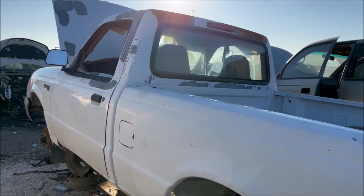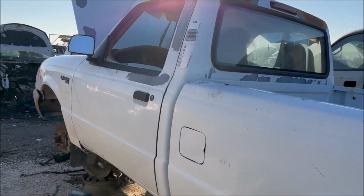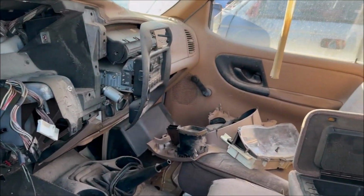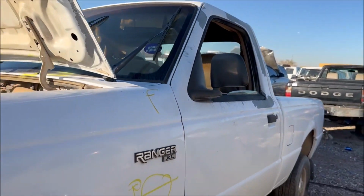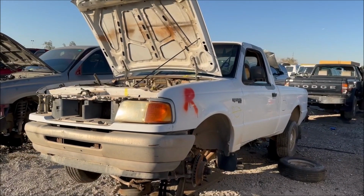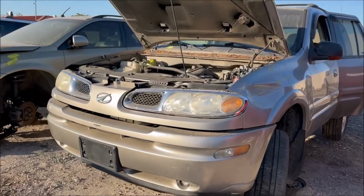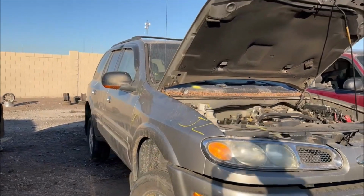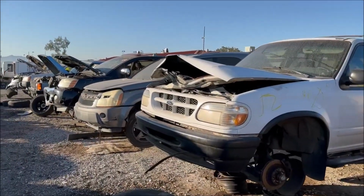Forever ago, I learned to drive a manual on a pickup just like this. It was dark green in color, but a regular cab two-wheel drive Ranger XL from '94. This one looks like a '95. They kept this body style for quite a while though, with just minor changes. Another classic rebadge was the Oldsmobile Bravada. I think this ran all the way up till about 2002, right when the Oldsmobile brand was phased out of existence.